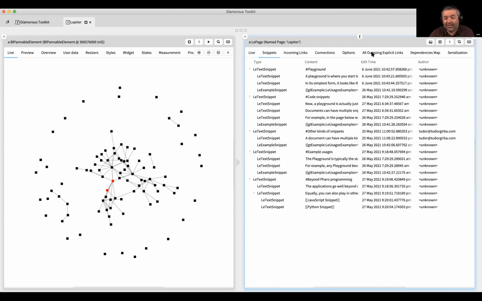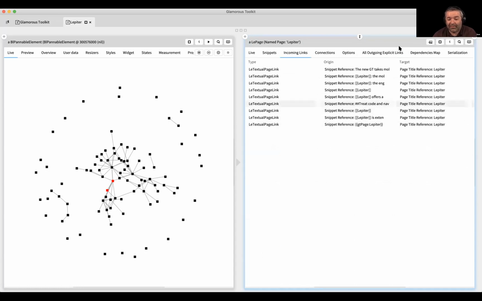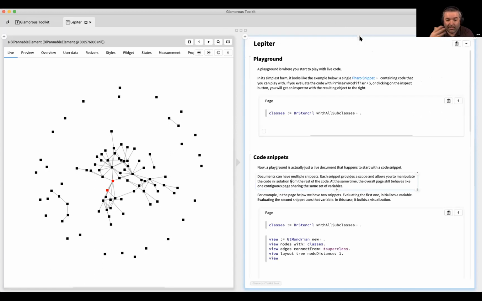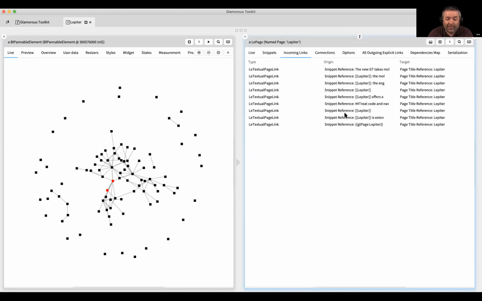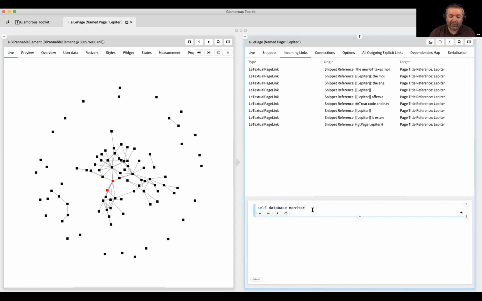We can see all sorts of information about that, and we can navigate it just like we navigate any other object in the system. So behind these tools, we can always go back to the object level. Even if we want to extend that class, we can do it. We can program it right in place, or we can just open an object playground. So if I now open an object playground over here, I notice that this isn't on the Lepiter page.